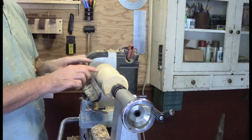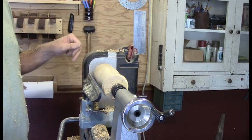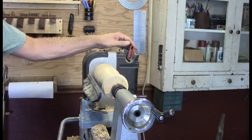I just put a mark on there. I'm going to try and make this into a little ball, and I just need a reference point or center.